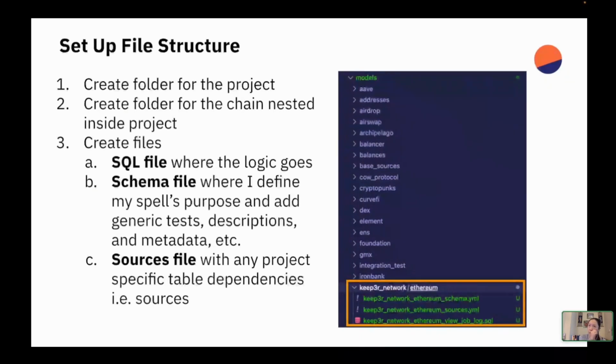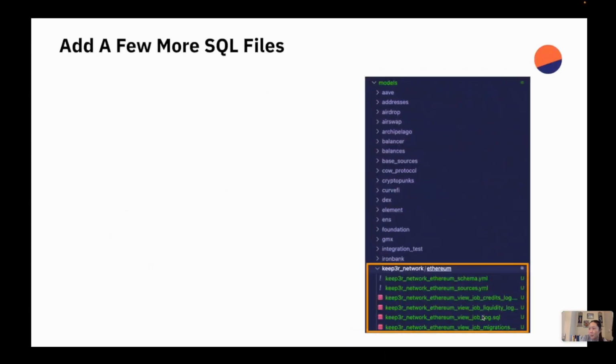Remember we were talking about the 3 types of data that Dune has: the raw tables, the decoded tables, and the spells. The sources file helps you define which raw tables and which decoded project tables you depend on. So this is what the end result should be. Just create 3 different files for the schema, for the source, and for view job log. Awesome.